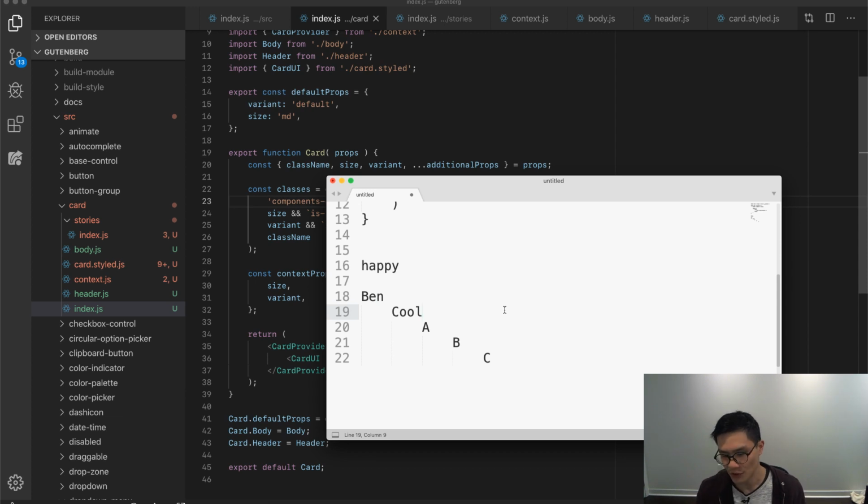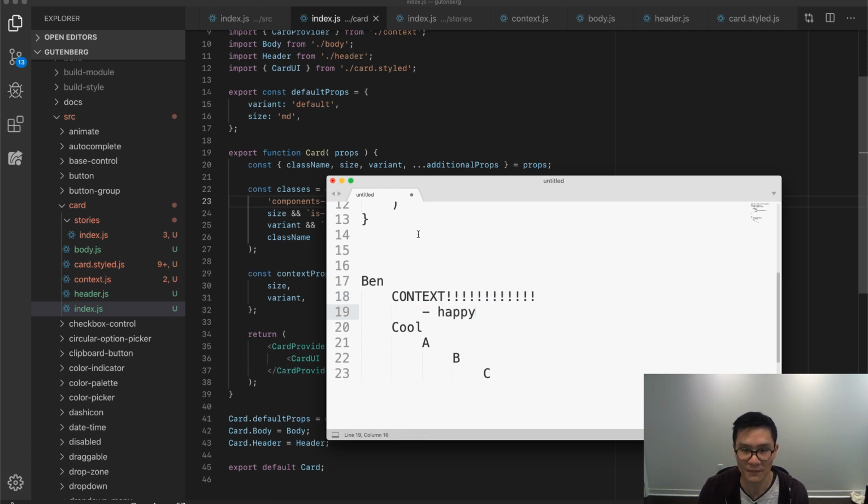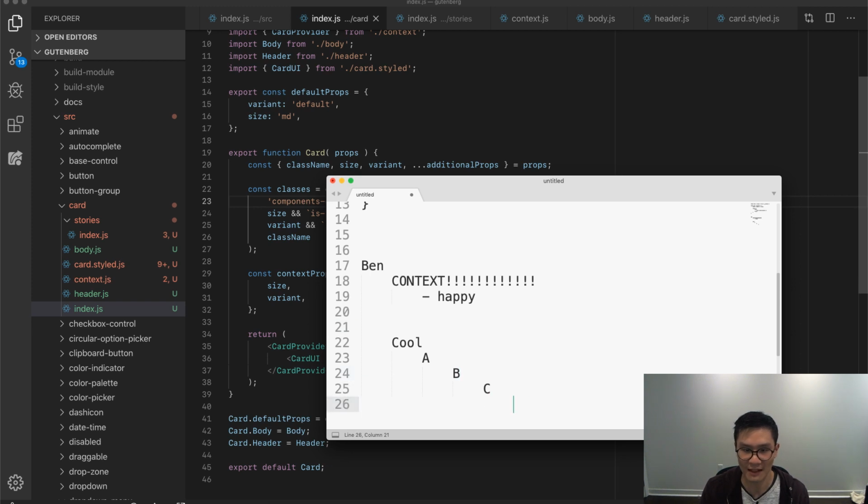I've seen code bases where I would describe this as waterfalling. You waterfall your props all the way down like this. It gets very, very tedious and cumbersome. And they're just so tightly coupled that when you need to move things or refactor things or just try to follow the trail of things, it is very difficult. So if you had some context that lives up here that happens to have happy, that means that C is able to access happy very easily, without B having to pass it through, A having to pass it through, and cool having to pass it through. So context is very, very helpful in that perspective.